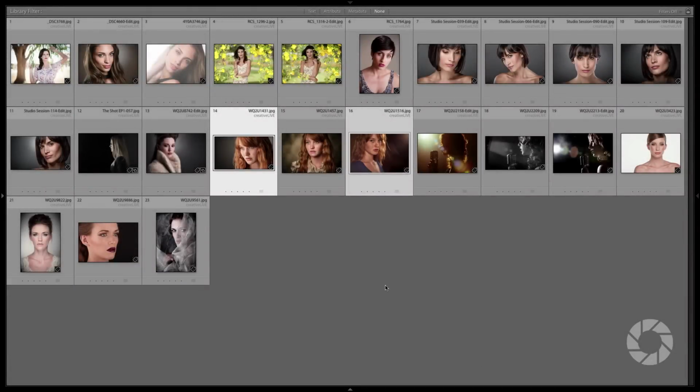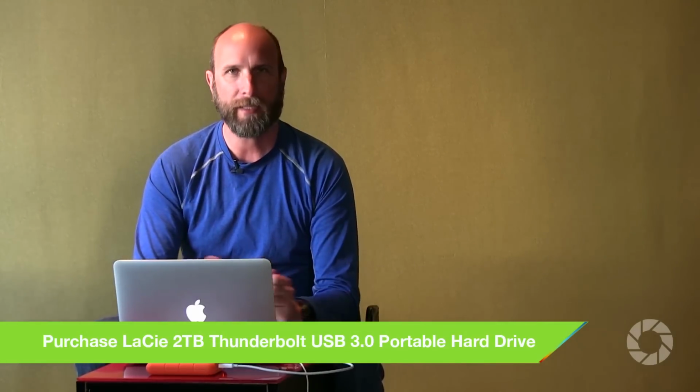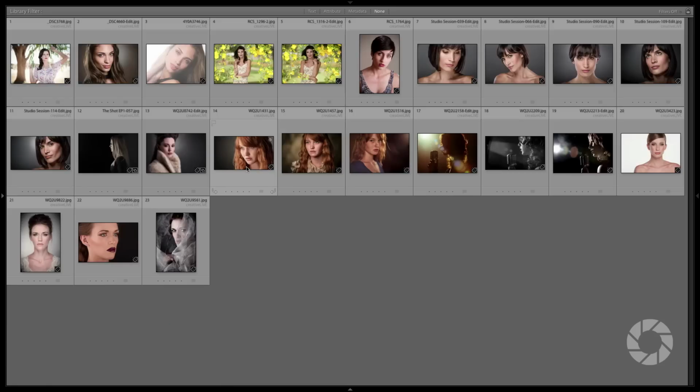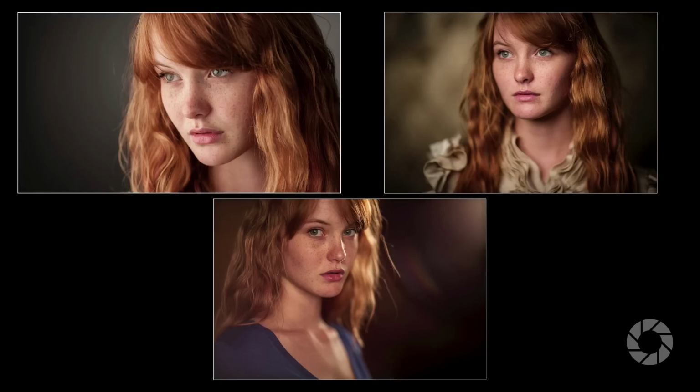Now this is a great tool for selecting the winning image in a series of images or quickly displaying your photos to a client so they can see the winner. So once you have your picks, you can say, okay, here are the ones that we thought were the best of the photo shoot. And then really quickly, you can just hit N in survey mode, hit L twice to make everything dark. And it looks like a nice presentation for your client.